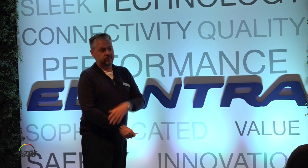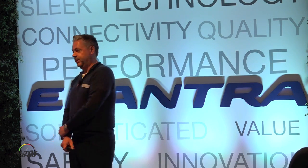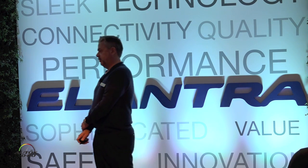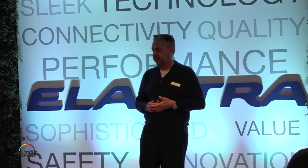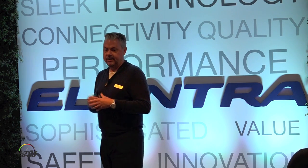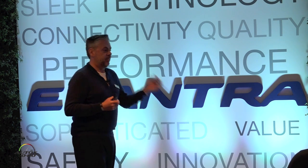The popular equipment package is where you get the all-important display audio with Android Auto and Apple CarPlay, auto headlight control, 16-inch alloy wheels, Bluetooth, and some other nice benefits. I expect this to be a really strong-performing option package. Moving up to the tech package, this is our highest-equipped SE. Technical features at this level include LED DRLs, blind spot detection — everything above this will have BSD — the upgraded instrument cluster display, leather steering wheel and shift knob, automatic temperature control, and proximity key.